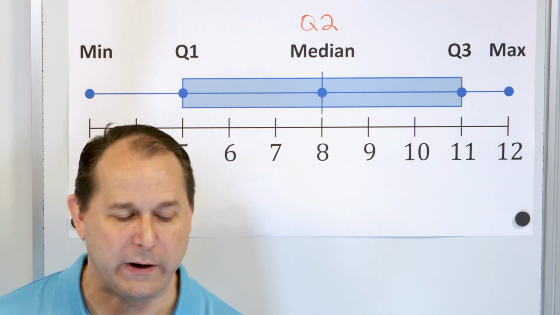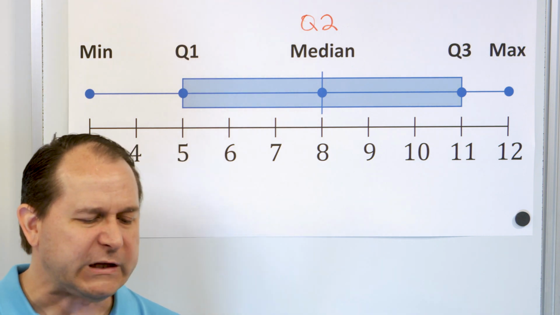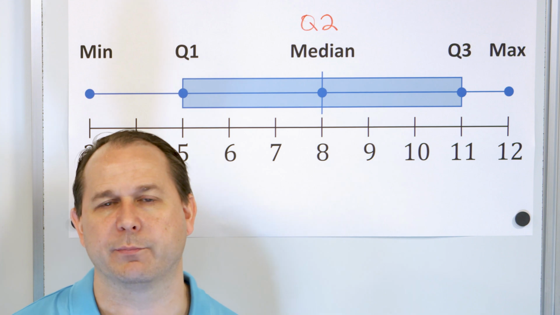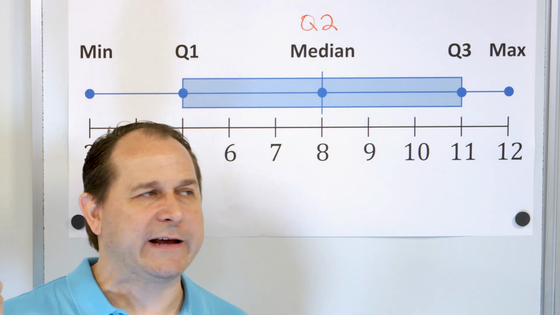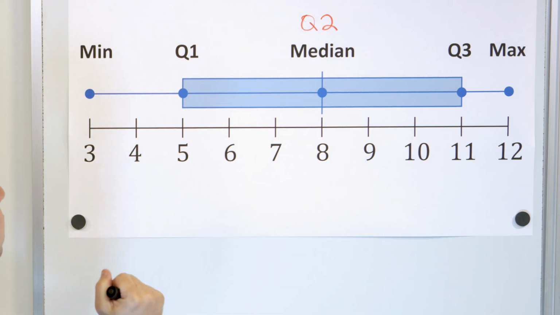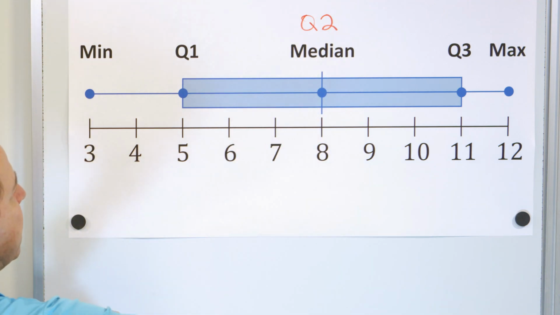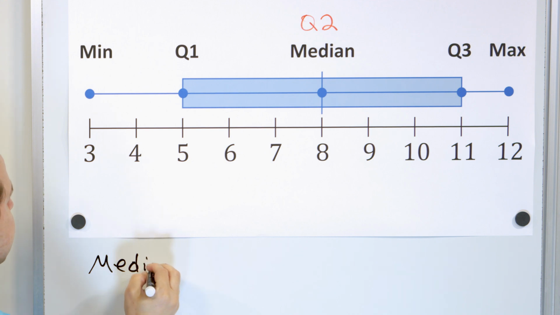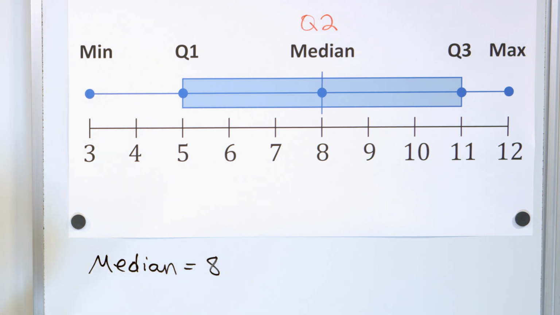We're going to answer a few quick questions. They're just going to be very fast. Question number 1. What is the median number of commercial breaks? So if somebody gives you a box and whisker plot of commercial breaks of different programs, what's the median? Now you could go back and look at the data, or you just look at your box and whisker plot. The center of this box, the center dot, is always the median. And we can say that the median is equal to 8. So we can just read it right off the chart. The median number of commercial breaks is equal to 8 commercial breaks.